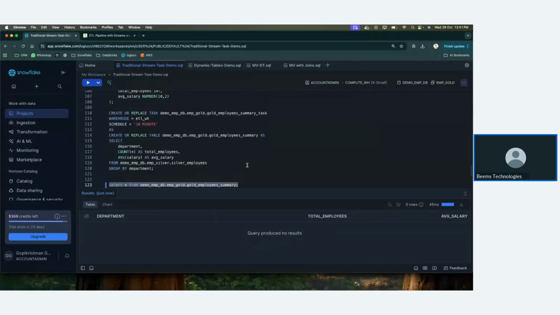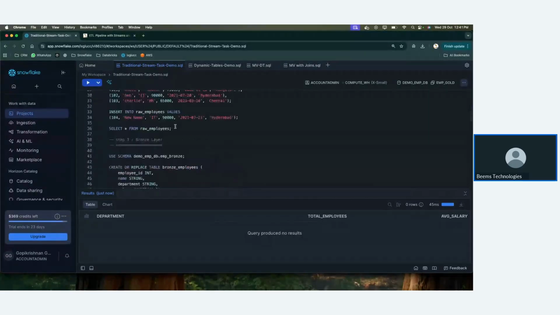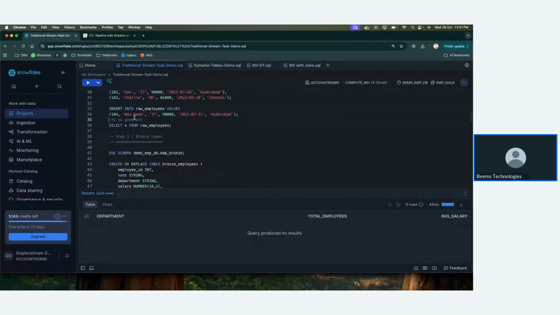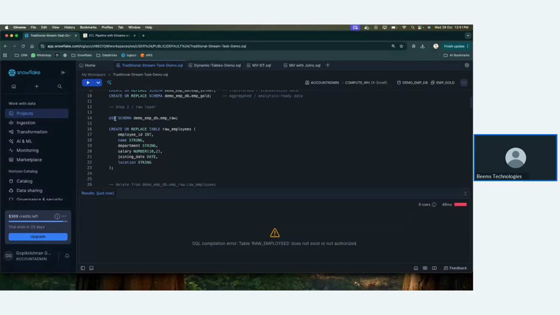In the day one load, again we will go to the raw table. No need to create this table again because we already have it. Now I am going to insert some new records in this table.